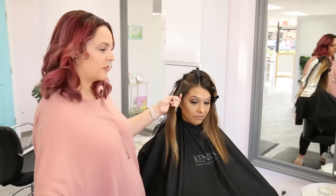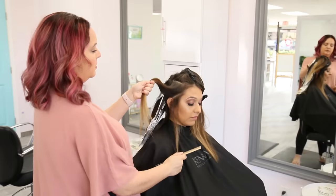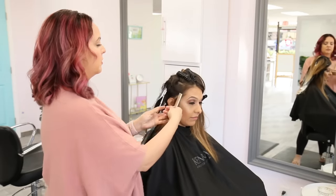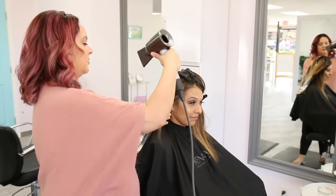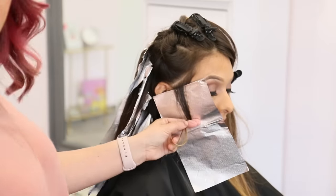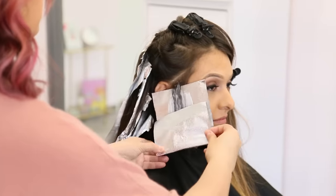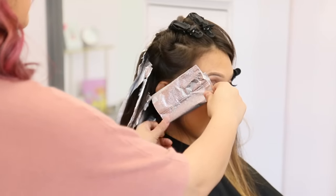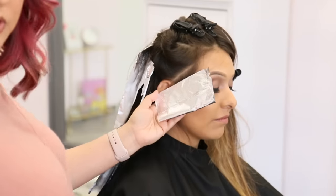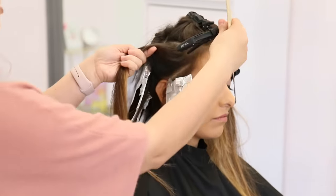So right on through the front, I'm just gonna take diagonal sections, going diagonal back. And we're gonna continue on with this technique. Now you could baby light this front hairline, but we don't really mind the depth that this is gonna create too, right in the front. So when doing this technique, definitely customize it to what your client is wanting. So I'm just gonna go ahead and continue with another diagonal back section.